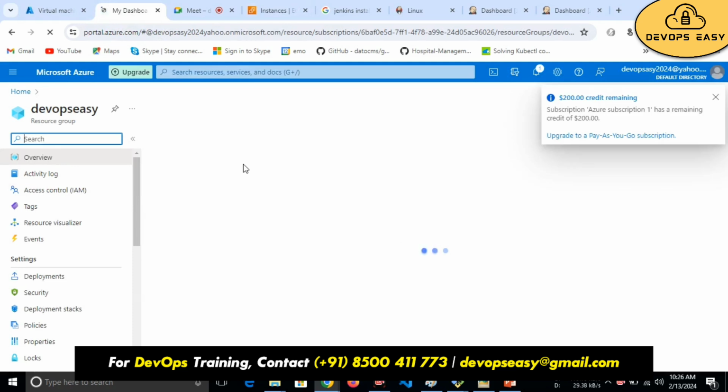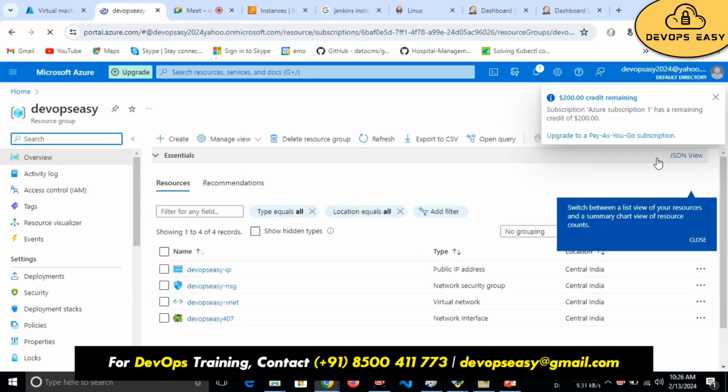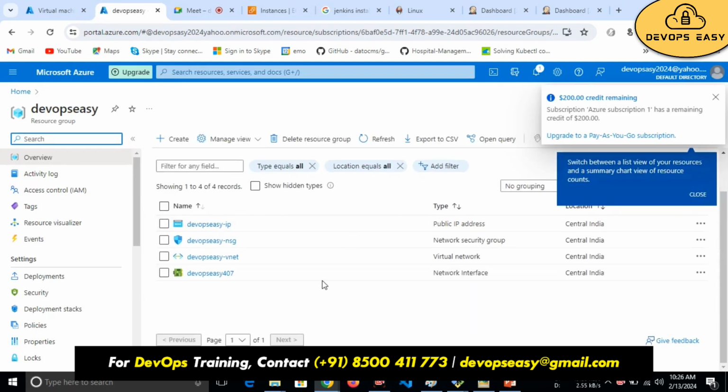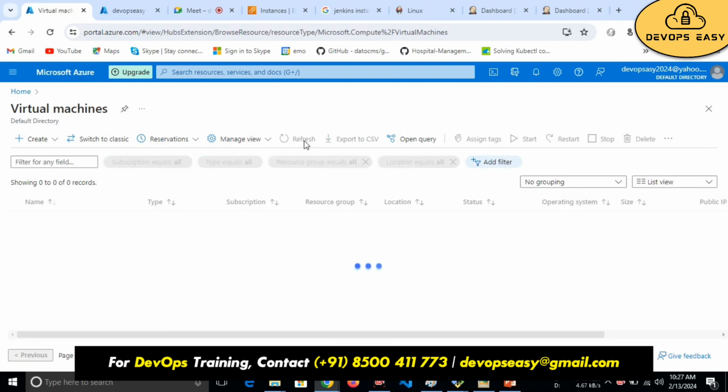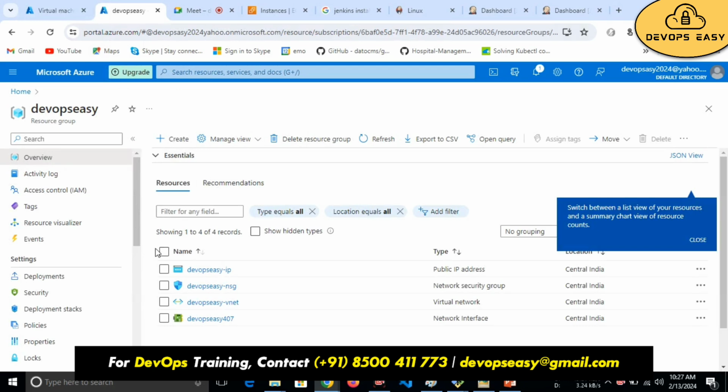Right, this is the resource group. Inside the resource group, I have this virtual network, security group, public IP address, network interface. Once you delete the VM, it will not delete these.